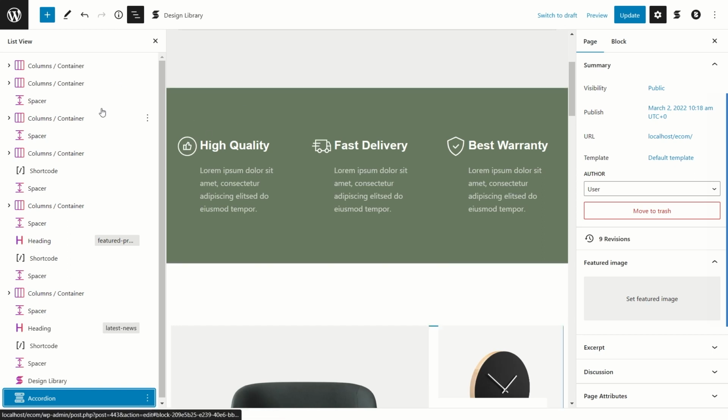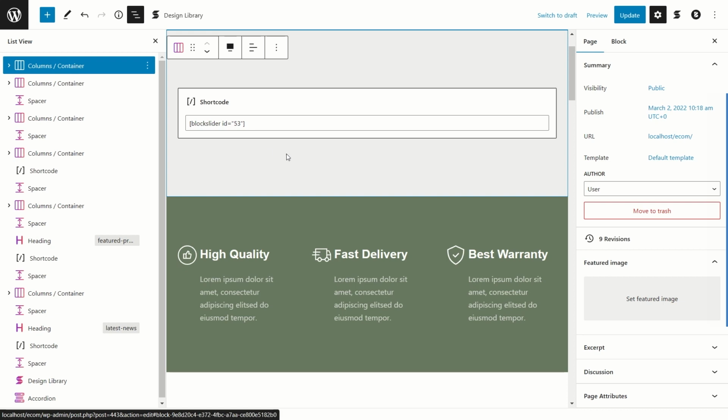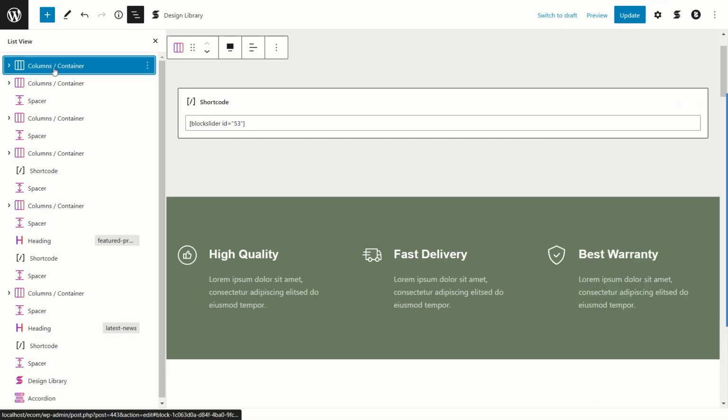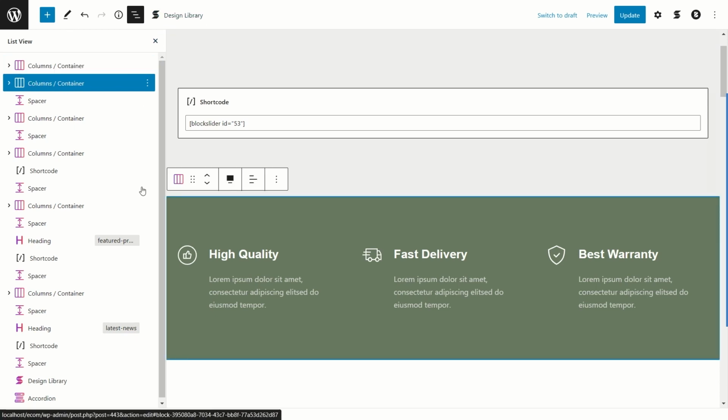If I click on this container, you can see it has been automatically selected. Let me close this one. You can see there's a blue border around here showing me that this is the column that we have selected. If I click on this one, this column is selected.